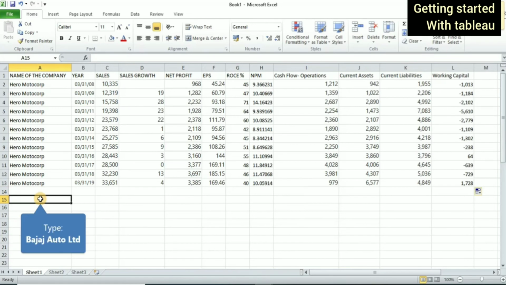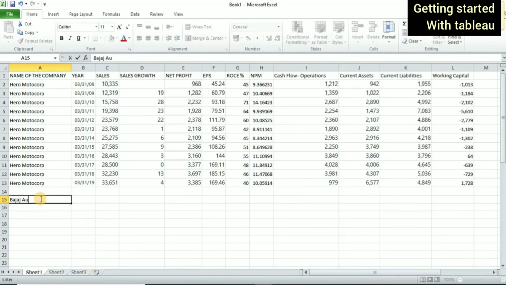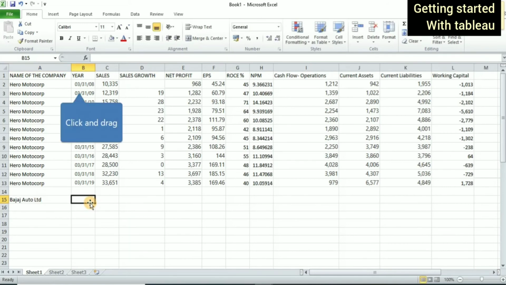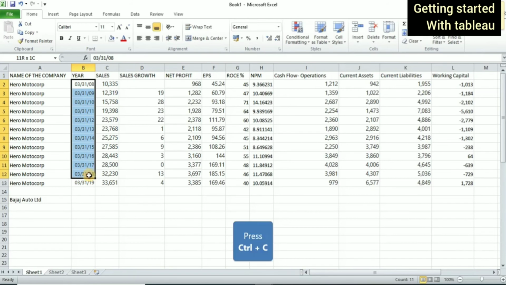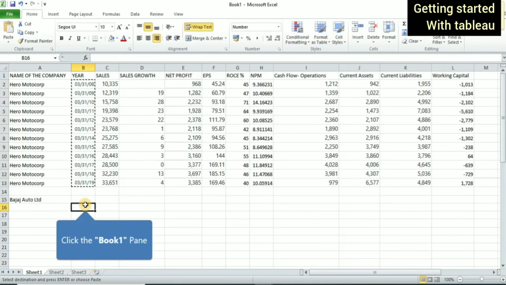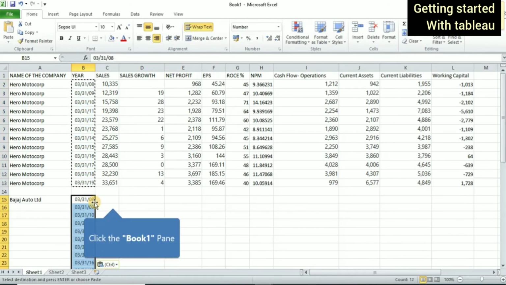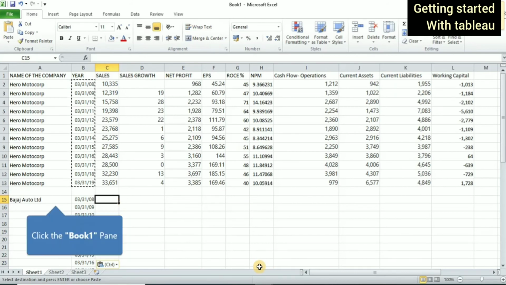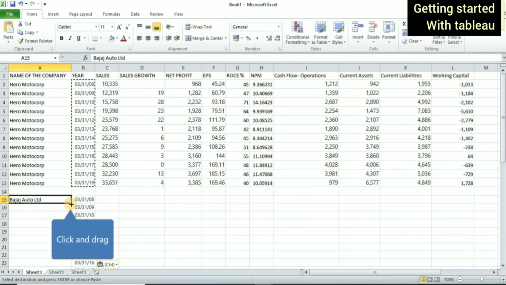So we have to write here Bajaj Auto. So the same process here we will follow.